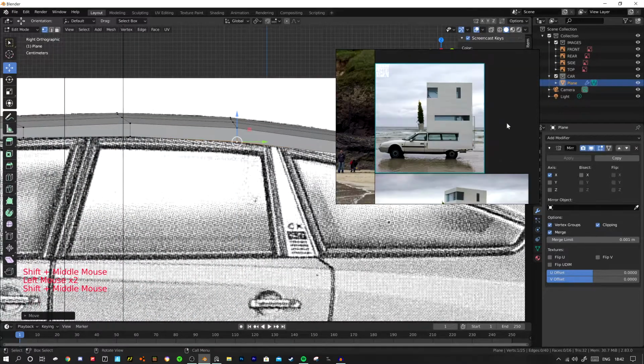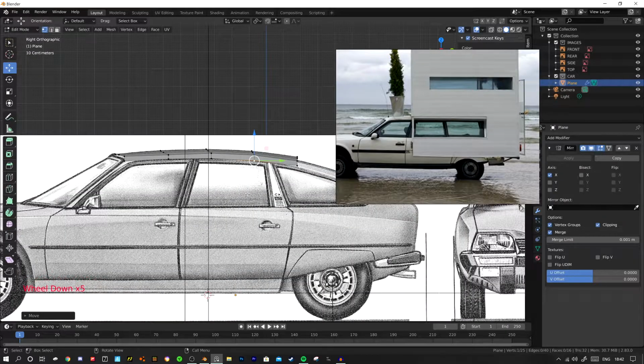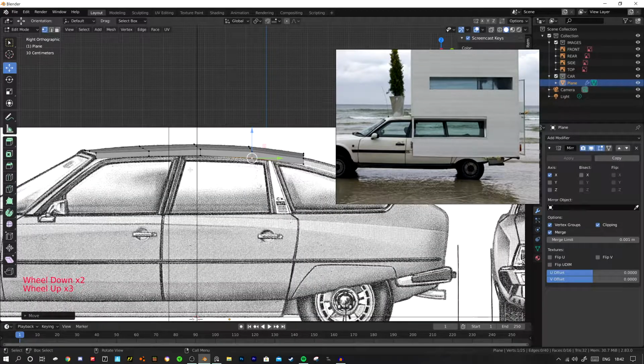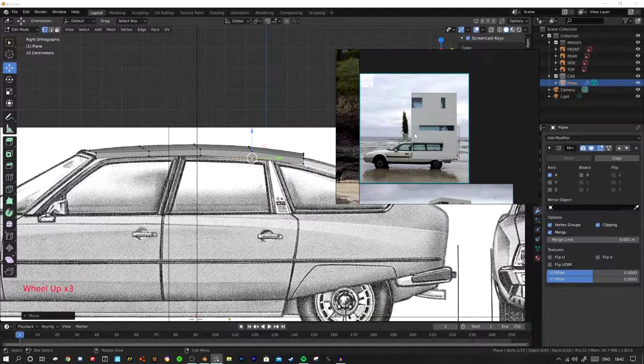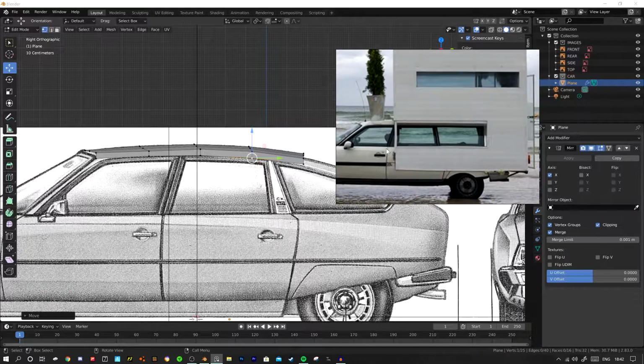And now this is where we need to look at the references, because we're not making the actual car. So we need to look, where does Jeremy Clarkson's big apartment complex start? About where these lines are.